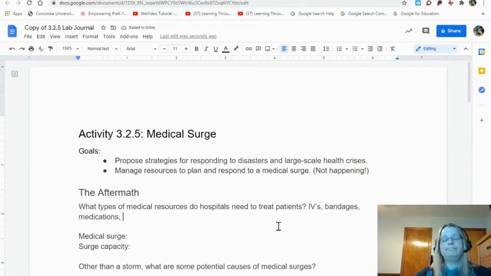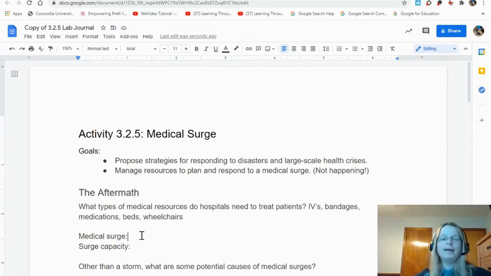What else? Somebody's like, beds, beds. Of course, you're right. They do need beds and wheelchairs. And we could go on and on with this list. I know you all have a bunch of great ideas, but we're gonna keep it short.